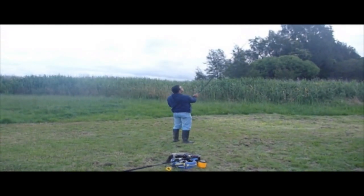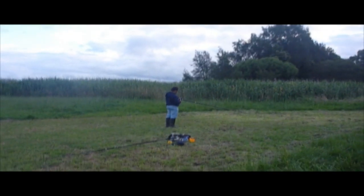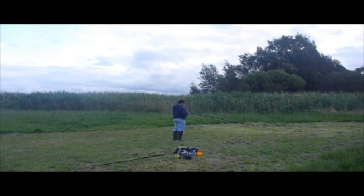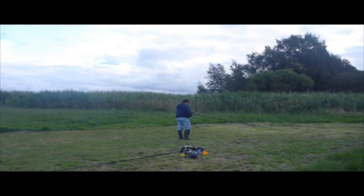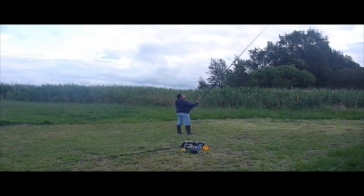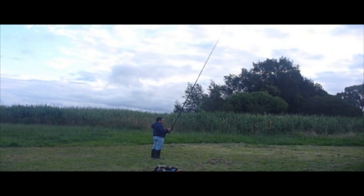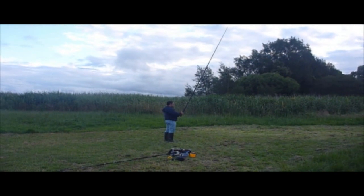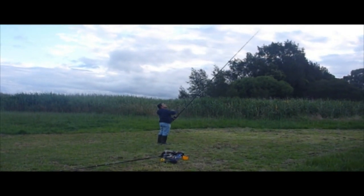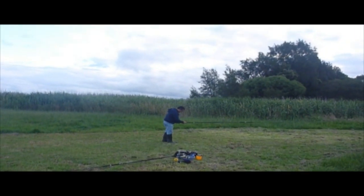Jeremy Schrader with a man's rod. It's not that long. What are you doing? Quite swing this one. Yep. Nah.